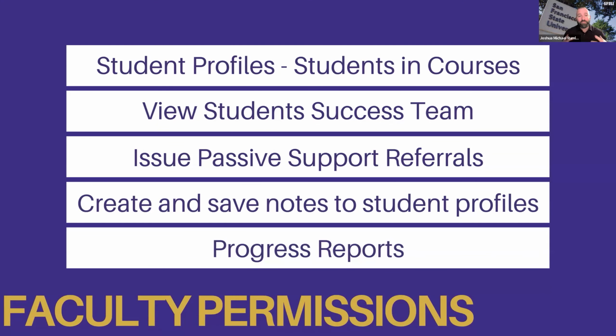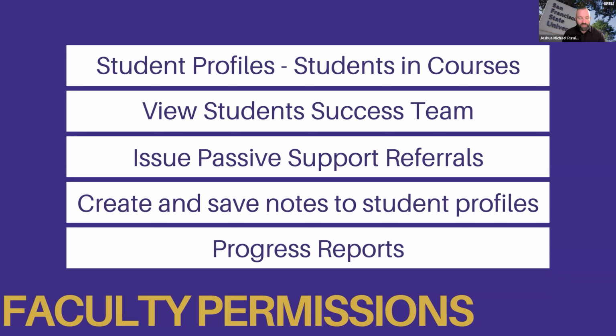So in terms of the permissions that the base faculty role has in the system, instructors have the ability to view student profiles for students in the courses they're teaching. That is different from the faculty advisor, which can see profiles for every student on campus. So that's a clear distinction between the two roles. That baseline faculty role only can view profiles for students in their courses.